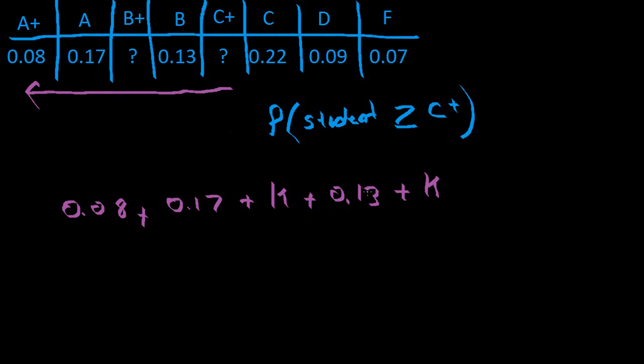...it should equal 1. We can use that calculation to find the variables first, then we can use the calculation here to actually find the answer we need. So then our goal for right now is going to be to add all of these up here and make them all equal to 1.